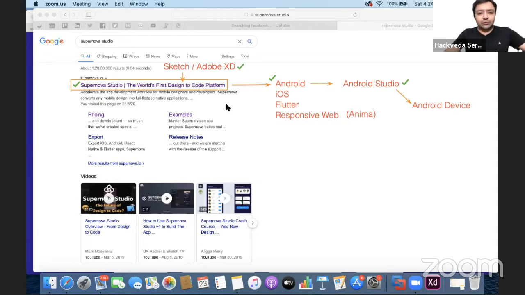Generally, what we do for cross-platform is make use of Anima, which I have already specified here, to export the code from any design tool via Anima to the user layouts. Okay, as well as Android Studio gives you a lot of power in order to create custom designs also. But this tool makes life easier. So we'll come to that point again.